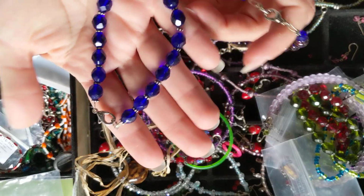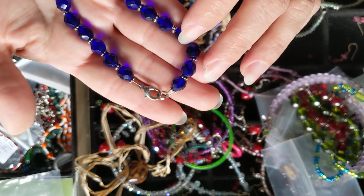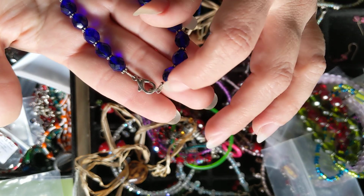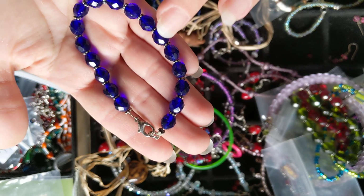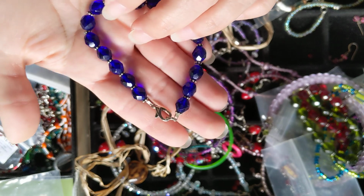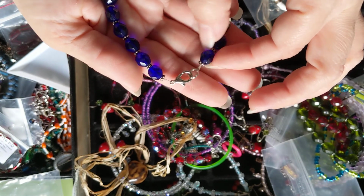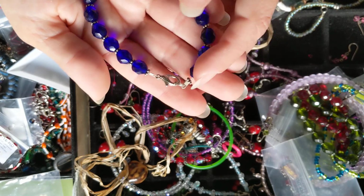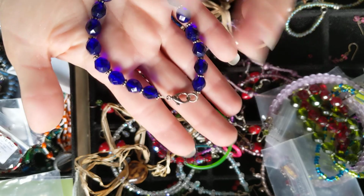So here's another bracelet, similar, but this is using a lobster clasp, probably just a base metal lobster clasp. Again, I just crimped the beads and didn't cover them. I have some seed beads. These look like 4mm, or not seed beads, daisy spacers. And then these look like 8mm faceted cobalt color glass.